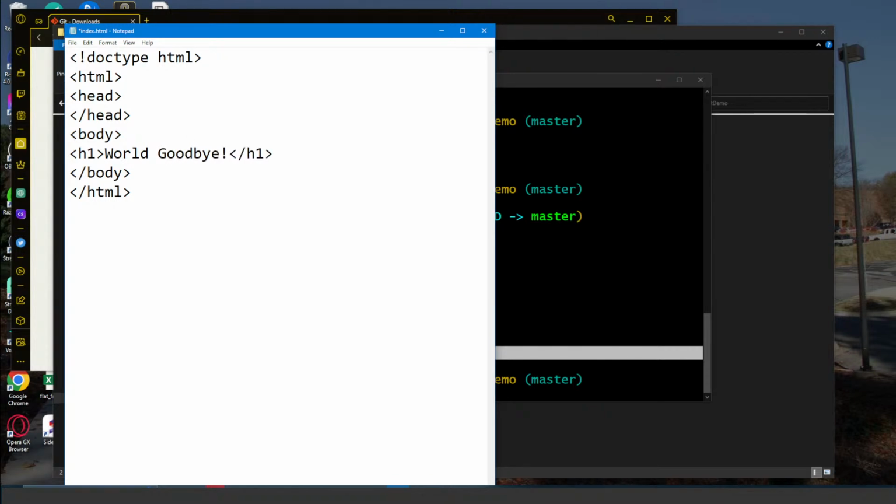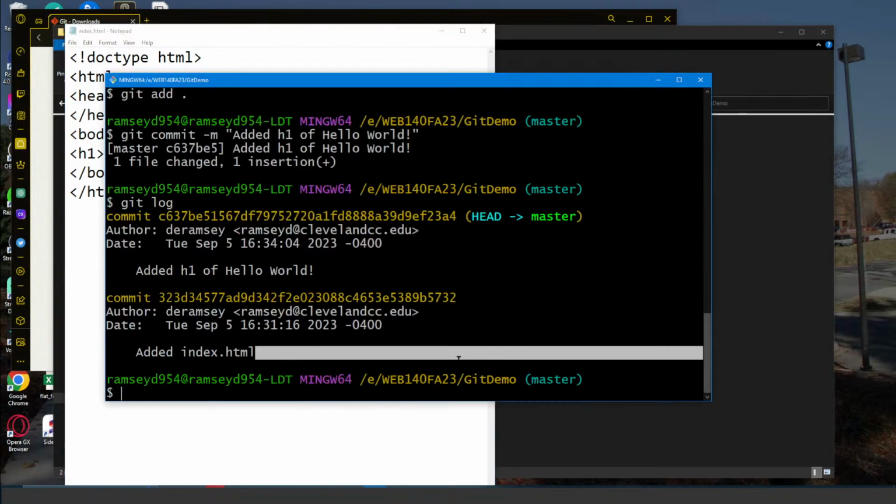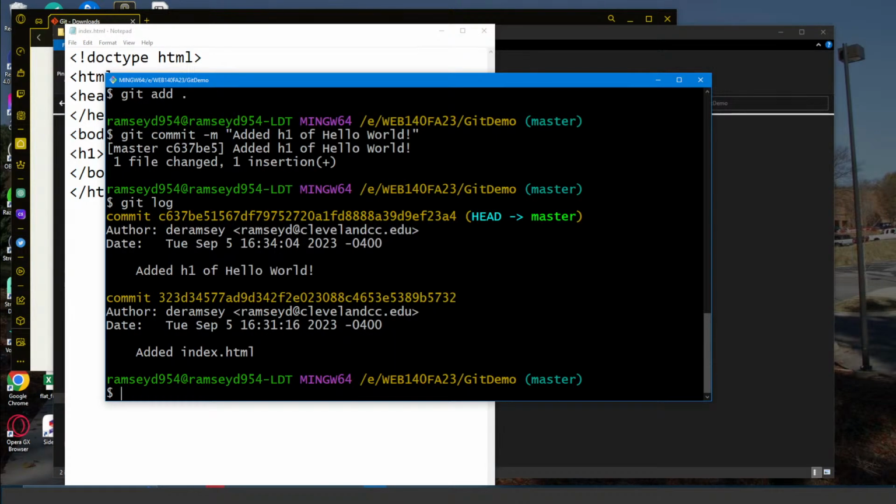So let's say I did some work in here and I made some changes. And I changed this H1. We could just think about this in terms of making bad decisions in our code or messing up our code. And let's even say I went as far as to go ahead and make a commit of this, right?